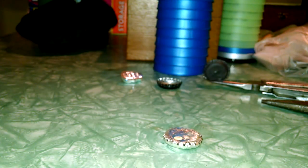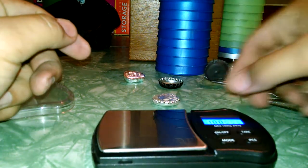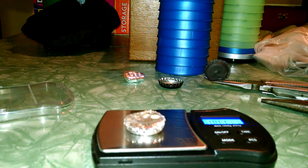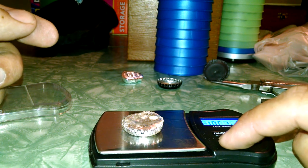I think we'll get the scale and see how much this weighs. What is this, 2 minute video already? Oh, okay. In grams, it's over an ounce. Let's see, mode, ounce, carats, troy ounce. I'd say that's a keeper.